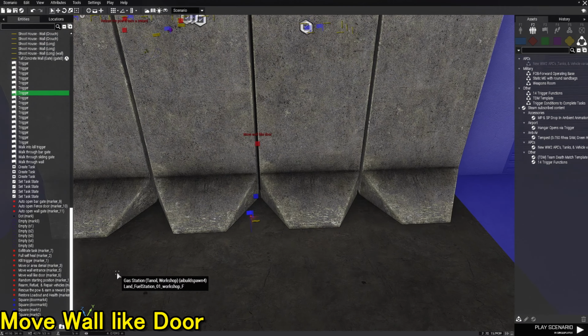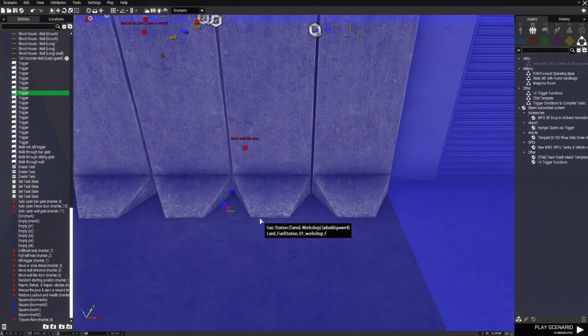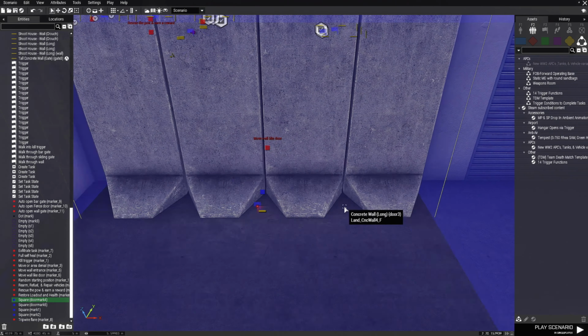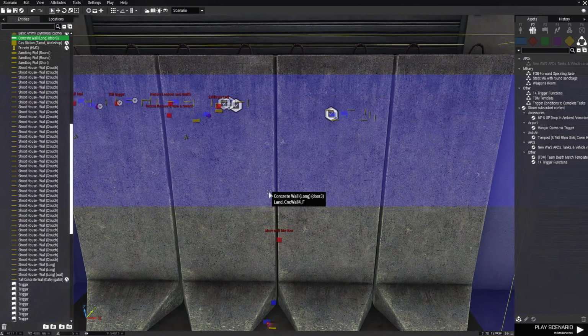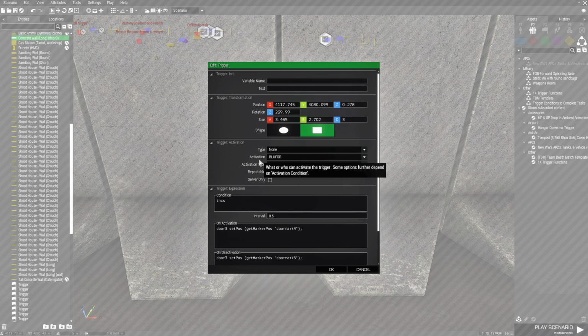So what we have here is a trigger and two markers. You can see the marker here and a marker here. Now this wall is basically acting like a door, as you can see. In this trigger, this is set to blue 4 present, so your faction doesn't matter, and set it to repeatable because the door will repeat if you keep entering the trigger.